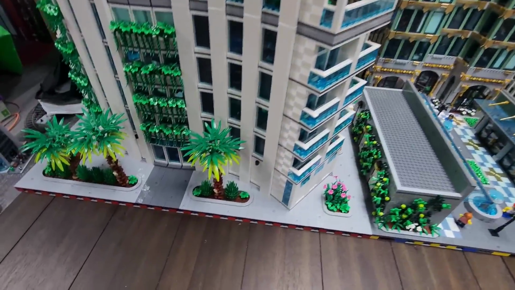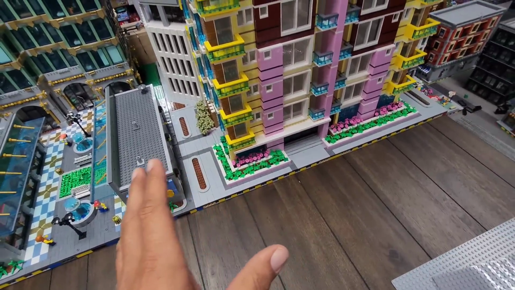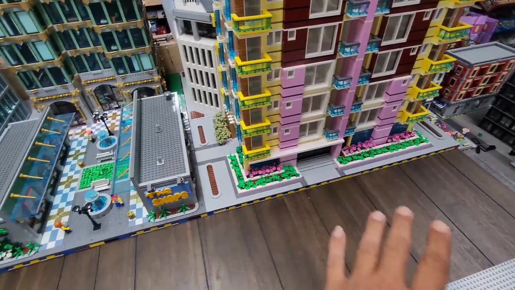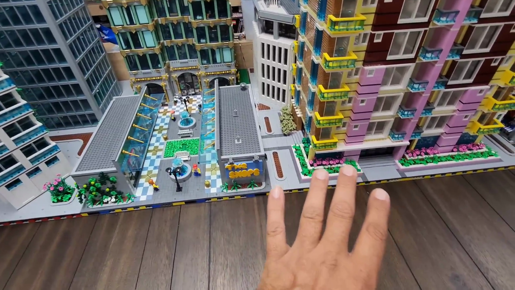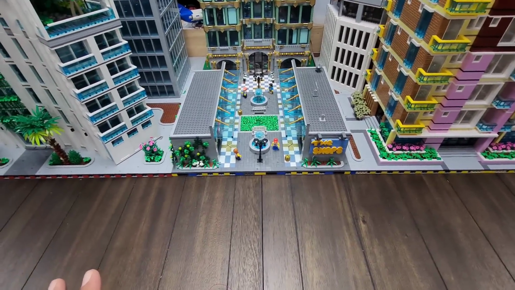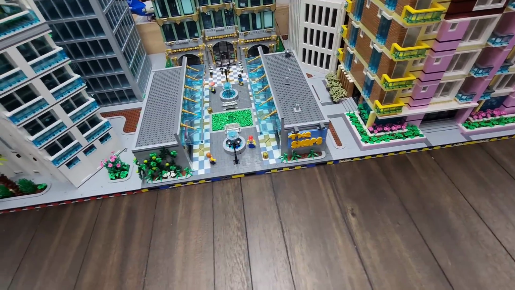Another thing worth pointing out is the way that I originally tiled all these. I just tiled them up to give it a finished appearance for the base. But obviously, looking at all these, the tile work really doesn't match well. So all the tile work around all these buildings is going to be getting changed.